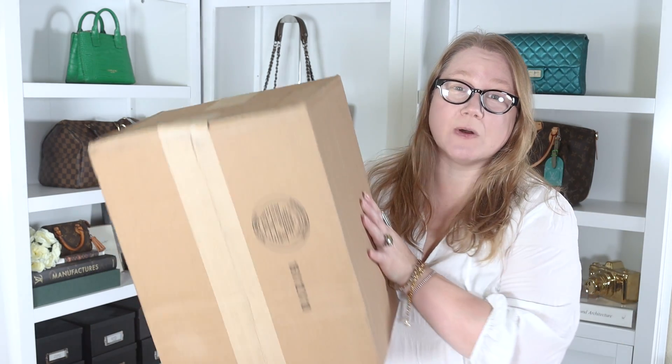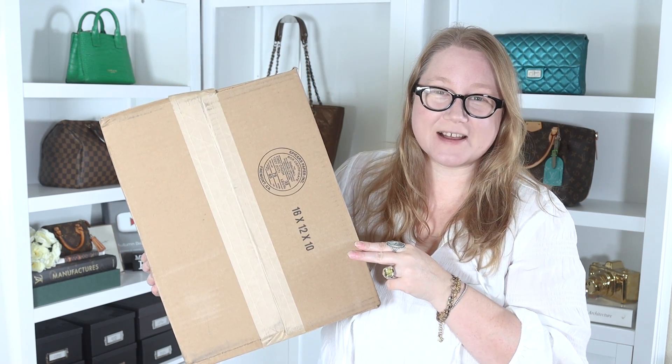In building or growing your luxury collection, have you ever found yourself thinking, gosh, I wish I could replace this one piece in my collection with a nicer one? Because I bought it in not great condition, because it was a great value, or I didn't know any better, or I damaged it and it can't be fixed, so I want to replace it. Well, that is what we are doing today. I'm replacing one of the Louis Vuitton handbags in my collection with the exact same bag, but nicer. Stay tuned to see what I got.